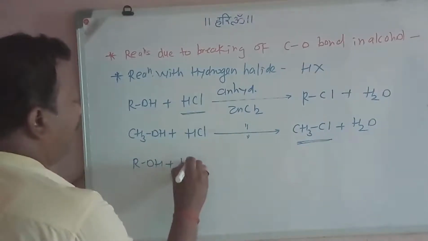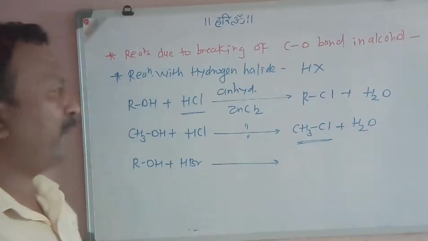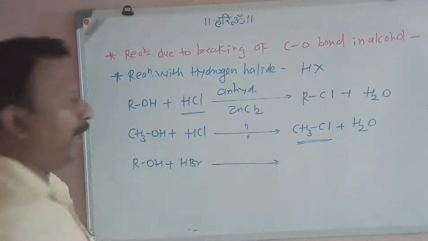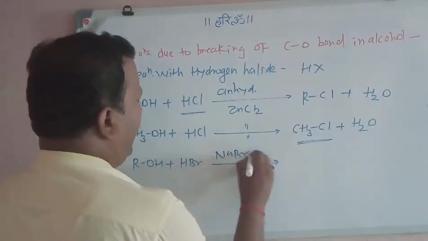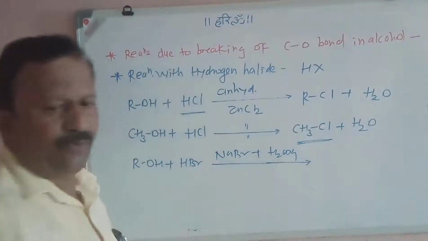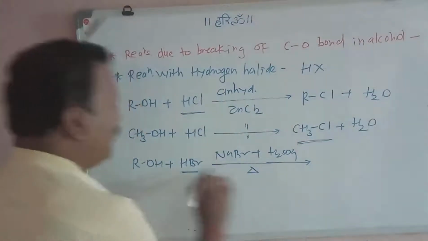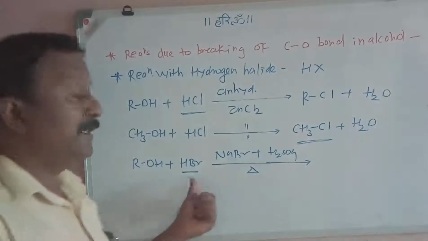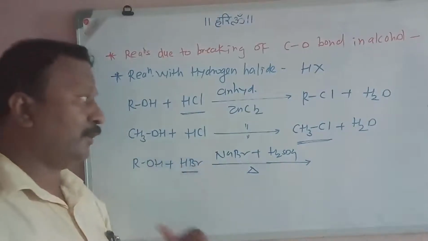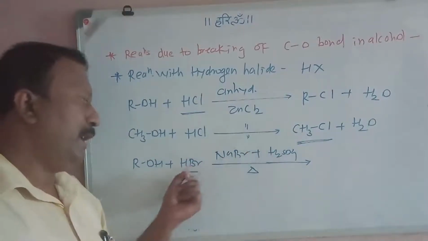ROH, when treated with suppose HBr, that is hydrogen bromide. So hydrogen bromide is more reactive as compared to HCl, but here we are going to use the catalyst like NaBr, that is sodium bromide. Okay, NaBr plus H2SO4, and heating is required for this reaction. बघा या ठिकाणी आपण हा HBr डायरेक्ट वापरू शकत नाही, कारण HBr हा लेस स्टेबल आहे. त्यामुळे त्या वेळेला HBr तयार करावा लागतो, आणि तो आपण तयार कसा करतो? बाय युजिंग NaBr plus H2SO4, आणि ह्या दोघांच्या मिक्सचर मधून HBr तयार होतो.